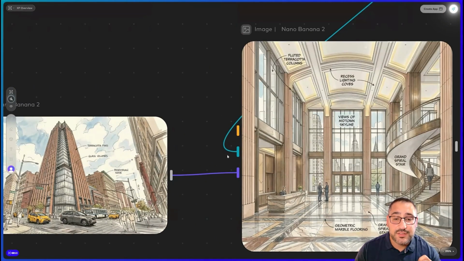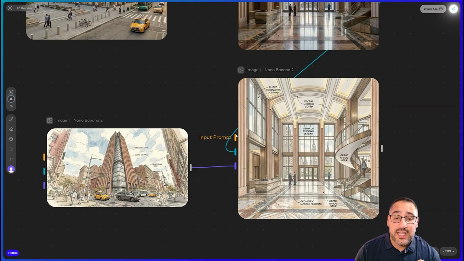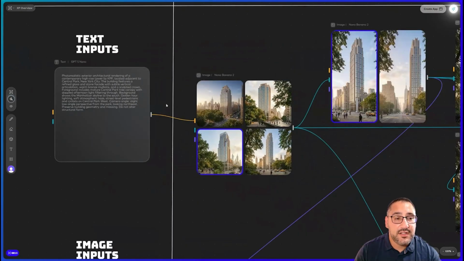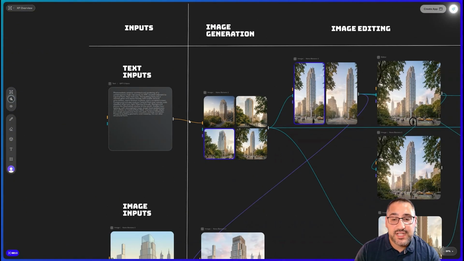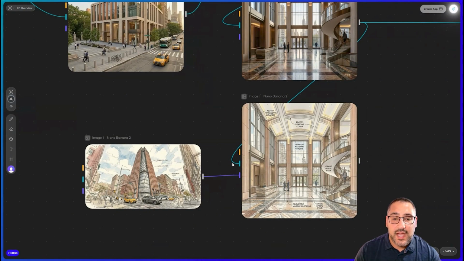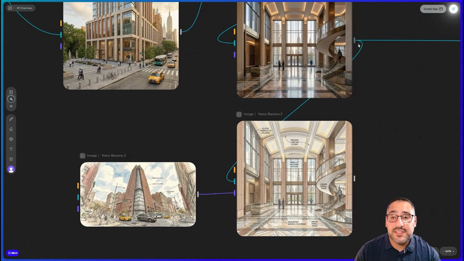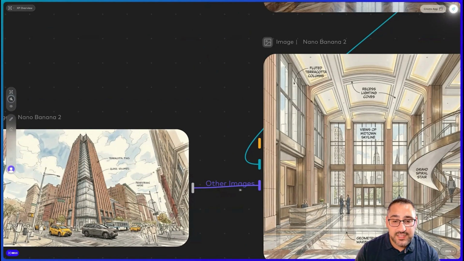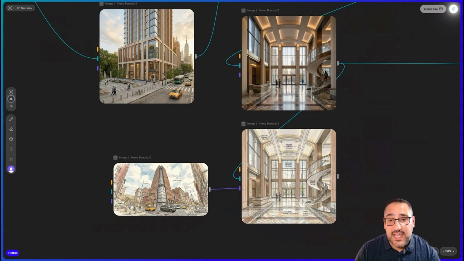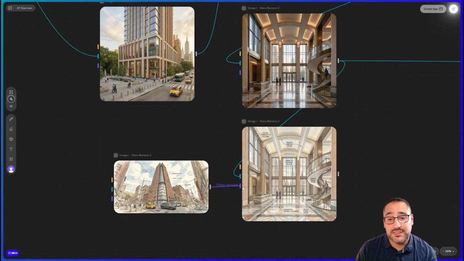If you've noticed, there's different wires going into an image. Yellow represents an input prompt. Input will always be text. So if you look over here, you see my little text box. This is for text. If I were to go back over here, I've got this cyan line. This is the base image. So I'm taking this image as the base and then I'm referencing it with this purple image and saying, hey, apply this purple reference image on top of my input image. Okay, so that's how you work with references. Make sure you plug them into here. And you can actually plug in multiple images into here. It's not just one.